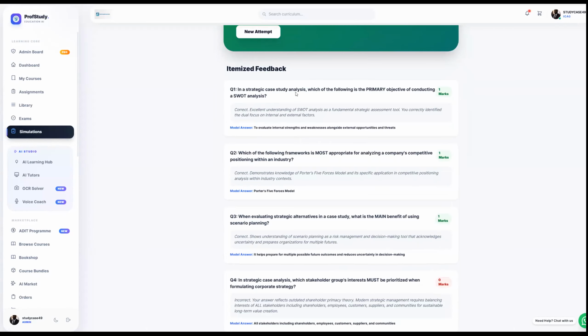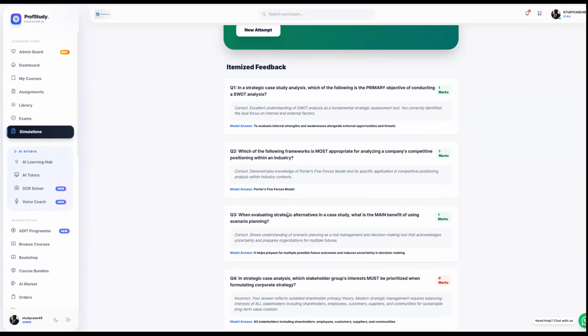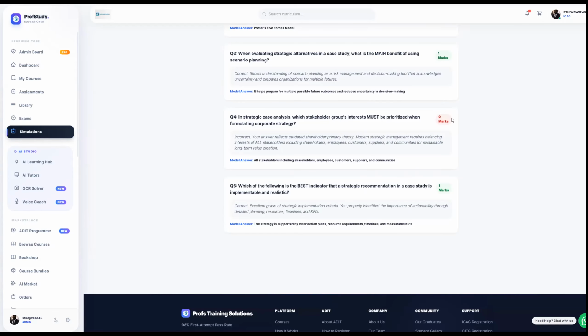Stakeholders. And you see, anytime it gives you the answer, it still explains why that model was chosen. But where you made a mistake, it says incorrect. Your answer reflects outdated shareholder primacy theory. In the past, shareholders were the key people to satisfy. Modern strategic management requires balancing the interests of all stakeholders, including shareholders, employees, customers, suppliers, and communities for sustainable long-term value creation.